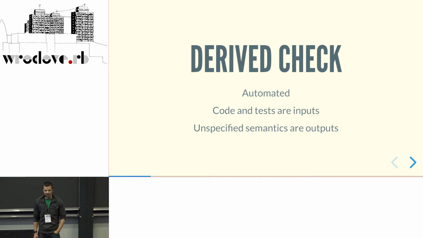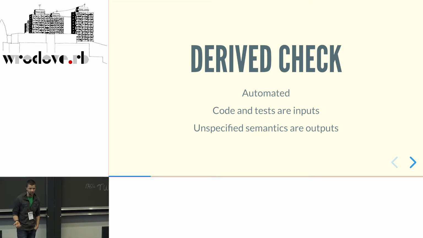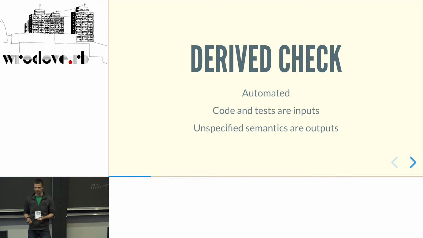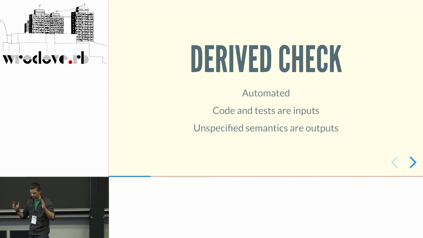Okay, so what is mutation testing in a nutshell? You all have been to Martin's talk before. He talked about checks. He talked about automatable checks. And mutation testing is what I call a derived check. It takes artifacts you have in your system right now, which is basically code and automated tests, and turns them into a derived check. This derived check is by itself automatable, and instead of spilling out clear violations, it spills out semantics or representation of semantics which are not covered. And there's nothing you can do about it. This tool is just super dumb. It applies a set of transformations, and with some black magic, it just shows you, here are unspecified semantics.